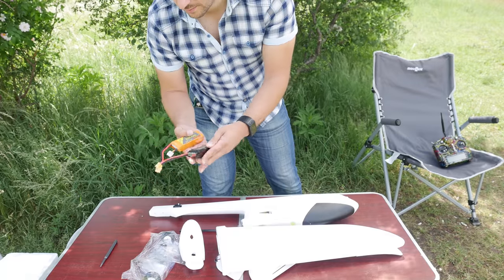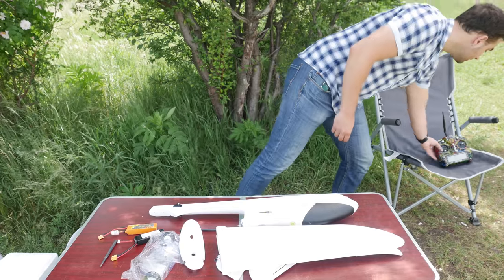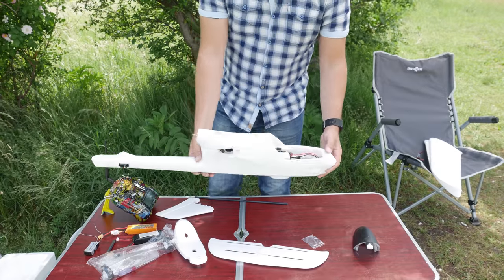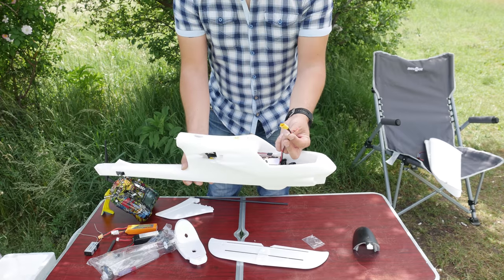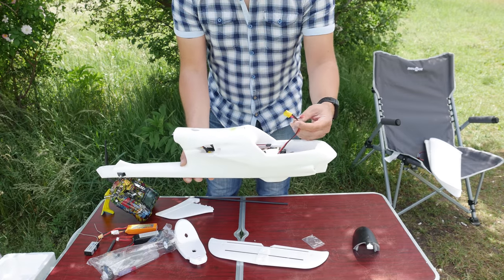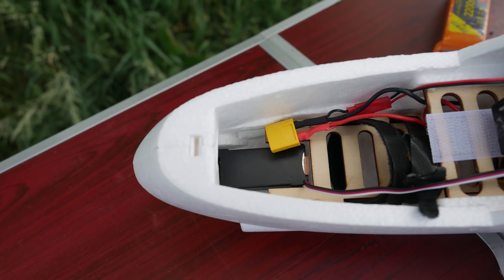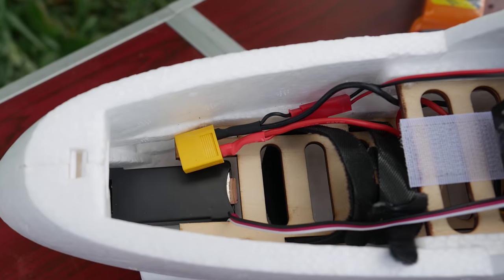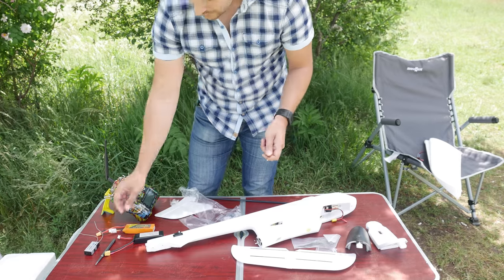To complete this set you will need a 3S 1800mAh to 2200mAh battery, a radio controller with a receiver, and I like to use my own screwdriver as the one supplied is pretty poor. The only modification I did prior to taking the plane to the field was to replace the T-connector it came with with an XT60 connector to make it compatible with my batteries. I also added an extra cable with a GST connector so I can add an external U-bag to power the receiver and servos for added reliability.